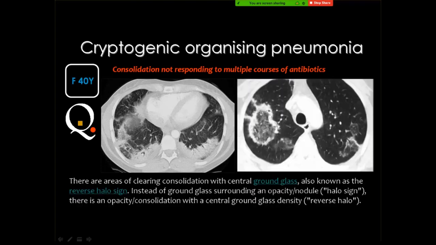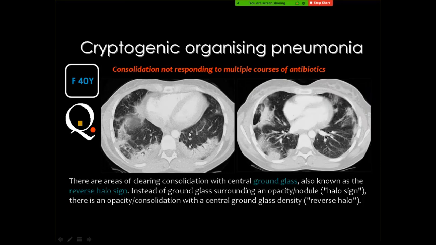Very good. And this is the cryptogenic organizing pneumonia. This is the classic appearance. There's Hammerstein. The history is good for the diagnosis, even in the absence of the reversed halo sign.